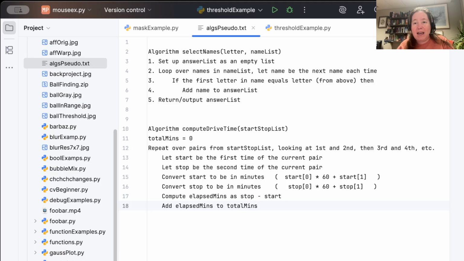And then I want to add the new value that I've just computed to the total minutes. That's all I want to do in the loop. Just figure out the difference between the two in minutes, add it to this accumulator variable that's adding up all of the ones that I find over the course of the loop. And the last step is I want to convert that to hours and return it.